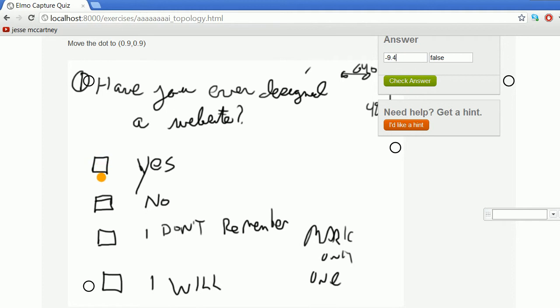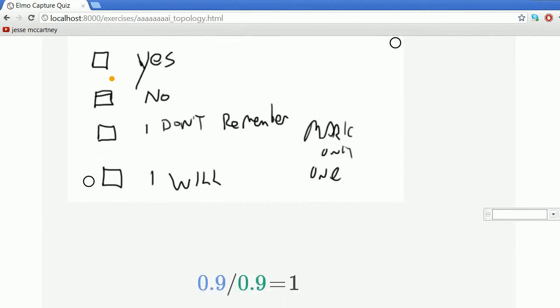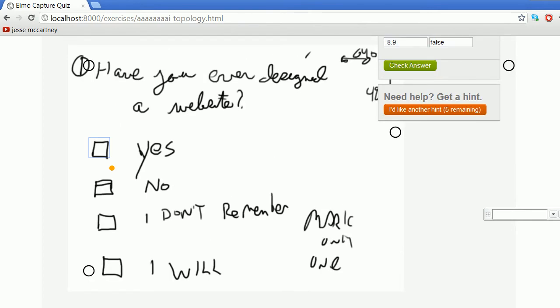So it's actually checking the topology of this movable dot. Is it inside a particular shape? I'm going to go through and show you what the hints would look like. I'd like a hint. I'd like another hint. And eventually I'm showing you the box that it's defining. So I'm going to move this in. You see as I move inside or out, true or false. And you could have a different value for any number of boxes.